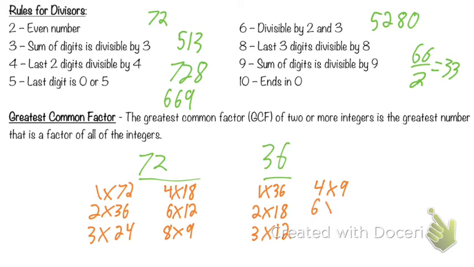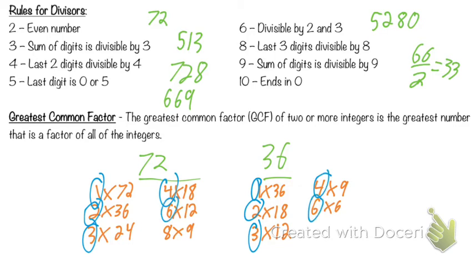Now, we noticed we went up in order: 1, 2, 3, 4, 5 didn't, 6 does. And then as we start going around the other end, did we catch all of our numbers? Yeah, there's none we missed. Now, they have lots of common factors. The common factors are 1, 2, 3, 4, 6, 9, 12, 18, and 36. Which one of those is the greatest? 36.